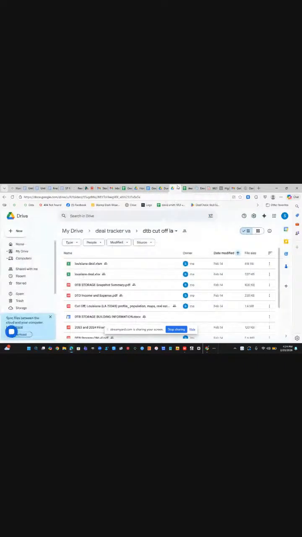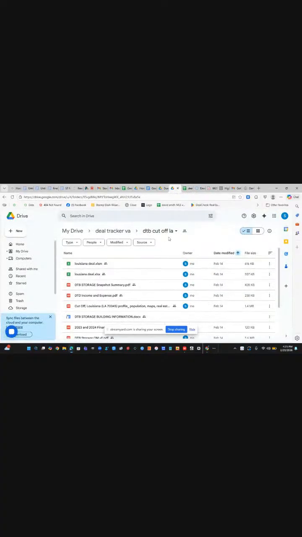Every row is all about DTB, and you're going through and answering the questions if you can find the answer: city, state, zip, address, property name, market service area. You'll learn that later, don't worry about that one. Units, whatever questions you can answer from the information in this folder. Later you'll be doing them from the email, but today you're using this folder. So you're filling in all of these answers: MSA if you know it, units, status, gross income, net operating income. All of these questions are answered in one of these documents.